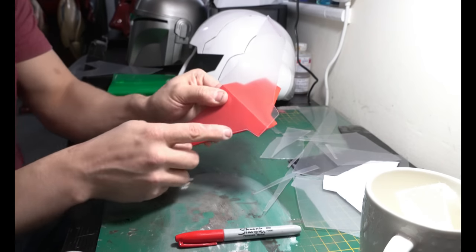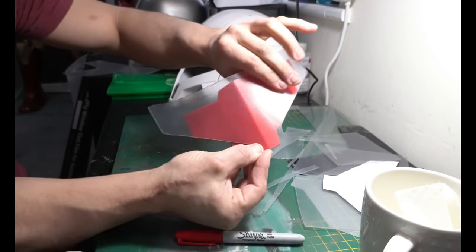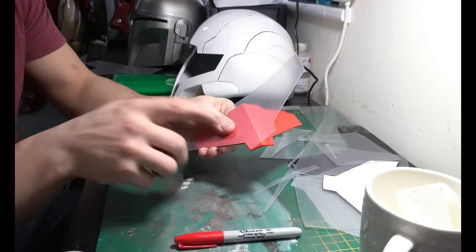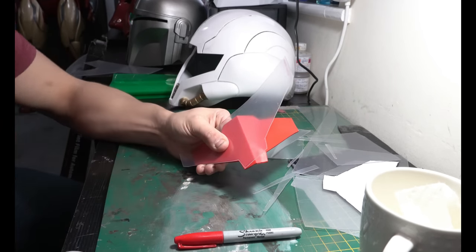From here, I'm gonna figure out exactly where I need to put the template. I'm gonna line it up the best I can. And I know as it folds over, it's gonna follow this little template that I printed out. And then I'm gonna very slowly start heating the outside of the plastic sheeting and trying to just fold it over slowly. Again, take your time with this.